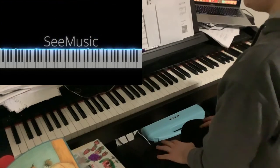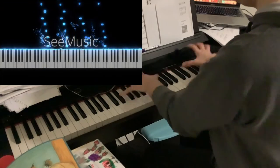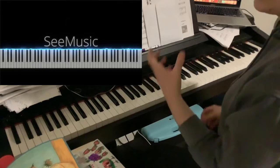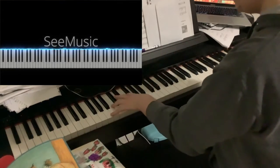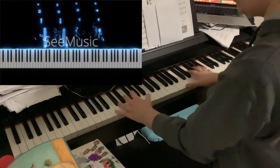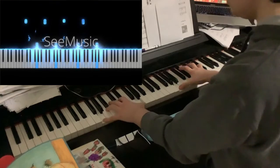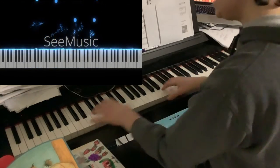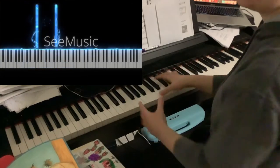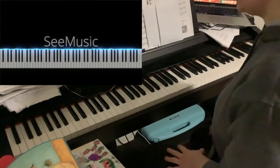My only tip for that is, like I said, my right hand knows what it's doing most of the time, my left hand is pretty incompetent. So I just have to watch my left hand do it, and my right hand kind of knows where it should be going. Like if I'm doing an octave jump, oh shit, almost. I have to look at my left hand, whereas my right hand generally knows kind of how far it needs to be going for these things.